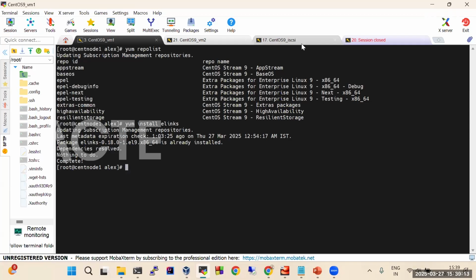Now, to synchronize the repositories, can we do this? Whatever command we can give in the server can be given in Ansible. So that's not the question here. That's not a problem at all.